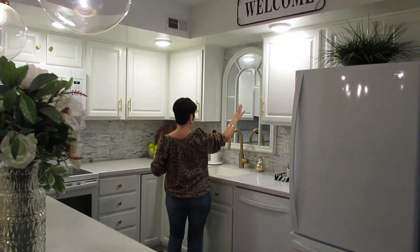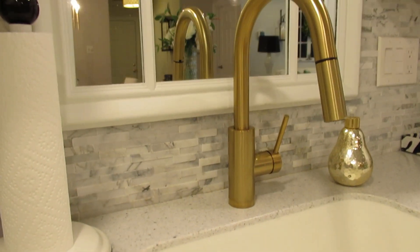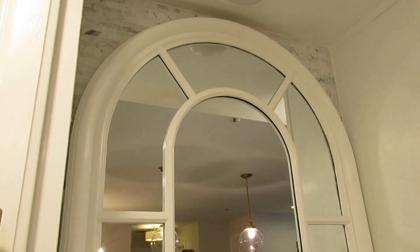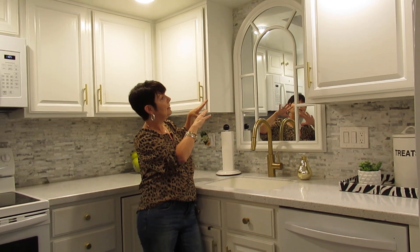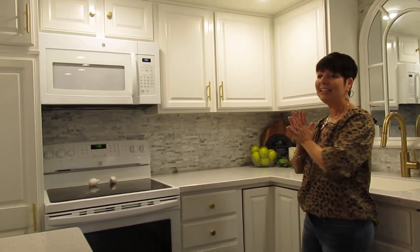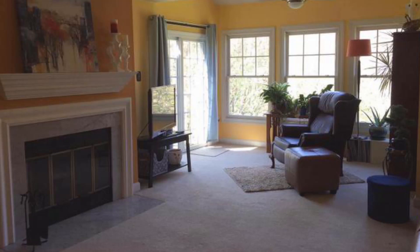We have this mirror up and I love it here — it reflects the light and I get a lot of compliments on it because not too many people would think of doing this. Even if you have a smaller area and don't have a lot of room, you can still do something reflective. The kitchen is done. Let me take you over to this wall, which is my favorite wall in the whole place. We'll show you a picture of what this used to look like — it's a world of difference.